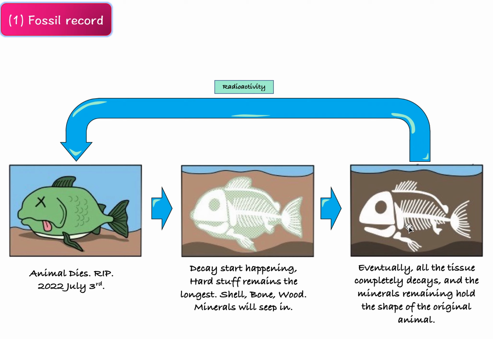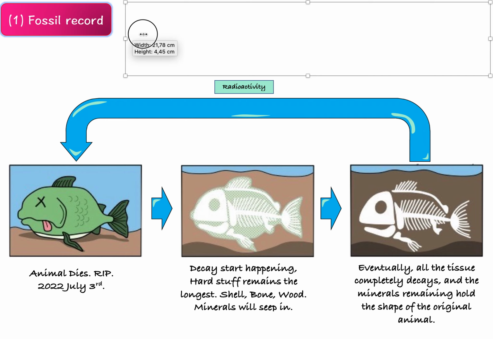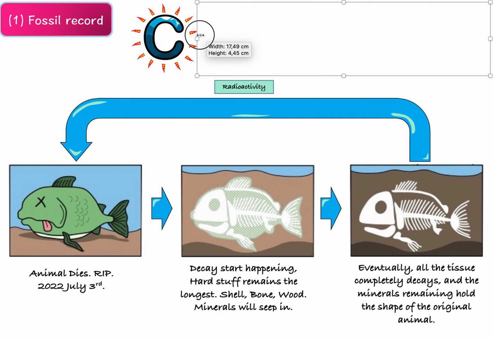Let me explain what this means, okay? Because this word may be confusing to you, okay? So basically, let me explain. When these animals are alive, they are made up of many elements, right? Like carbon, magnesium, whatever, all of these things. And these elements are alive, okay? Or they are still functioning, okay? And we call this that they have full radioactivity. Look at this C, okay? We're going to pretend this is carbon. So this is one of the things that will make up what's going on here, okay?